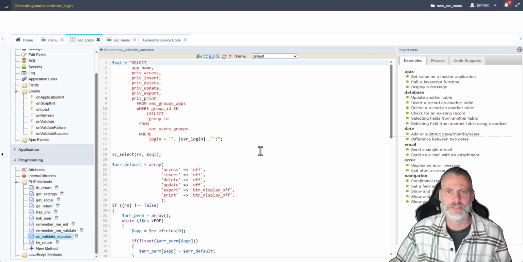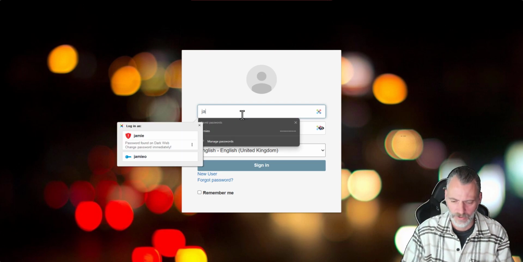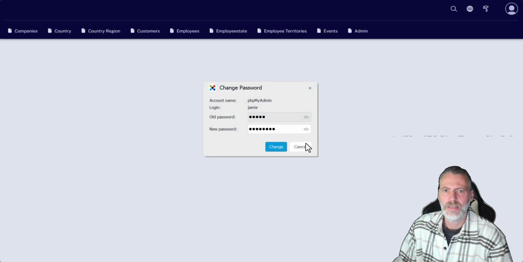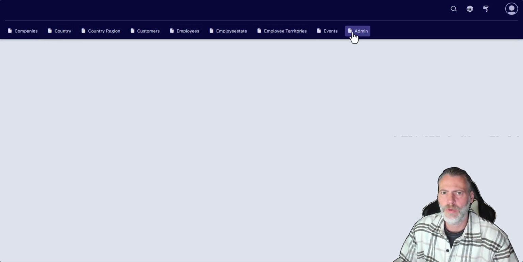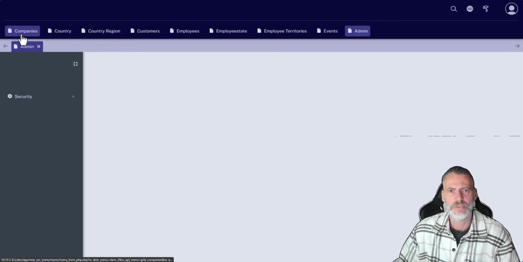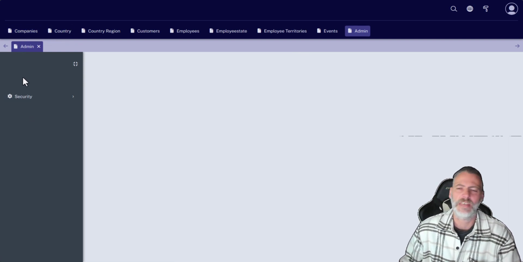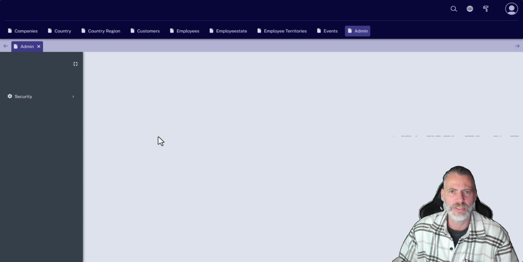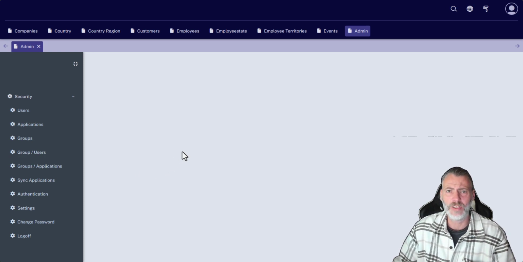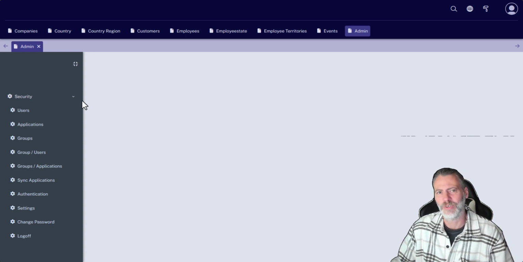So if I now run the security, I'm going to log in again and sign in. Now we have here our full menu plus our admin menu in here. Now you may not want to have tabs enabled. In this case, typically I would remove the tabs because of course companies, well, that would then open maybe a company's menu and you have all of your items organized for companies in that one. So you'd have separate menus for different items. So it really depends on how big your platform is. So if you have a large platform, that is more than likely a really good way to go.